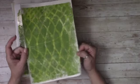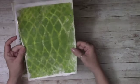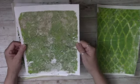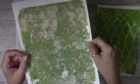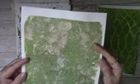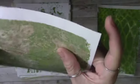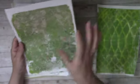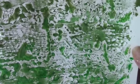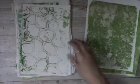So here is a simple one, which is okay. And then this one, it's okay. It has a lot of nice texture, but I don't like the way the paint looks. I know you can't really see it, but the paint just looks squished, which I don't like. But I'm gonna make use of that. This one I definitely do not like. See how the paint looks? Like it's very squished there. So I don't know if I'm gonna use that.